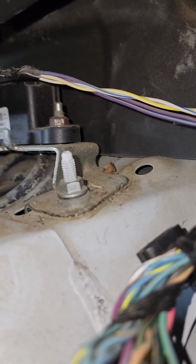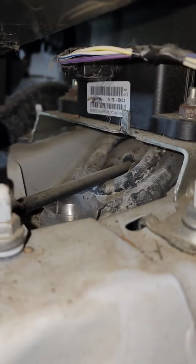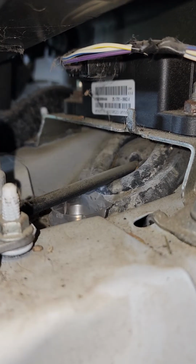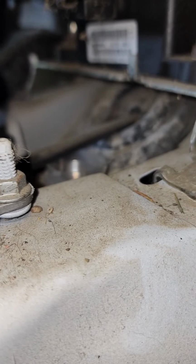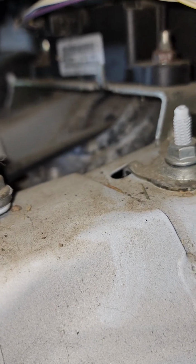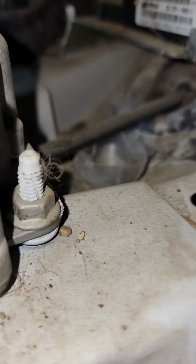Now, it's probably a good idea to undo the battery first. Mine's already undone, and you're probably going to have to undo it anyway. I don't know yet if this has a relearn procedure or if it needs to be programmed to the vehicle. The threads that I've read said no. Well, let me rephrase that: 98% of them said no. Then I saw one where a technician said, yeah, it does have to be reprogrammed or relearned. If it does, I'll walk you through that. I don't think the average individual can do that. You'll have to take it somewhere. I do have one of the newer AWTELs that will program or relearn this thing.